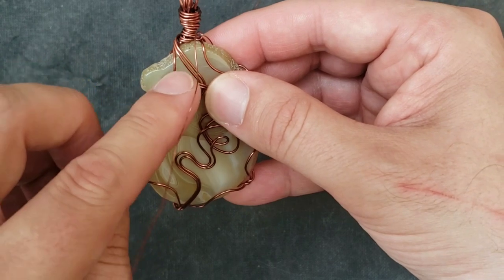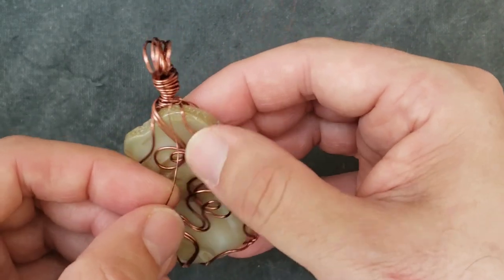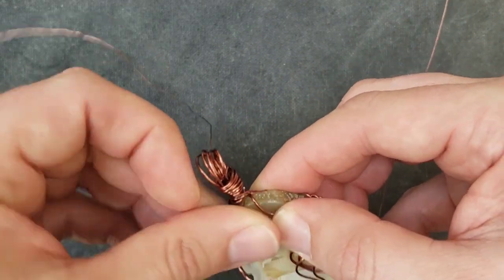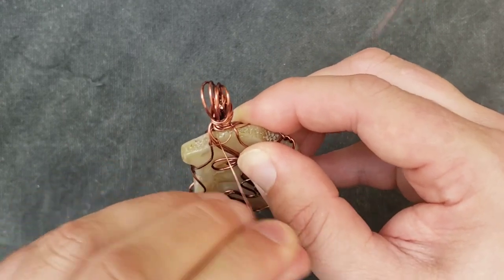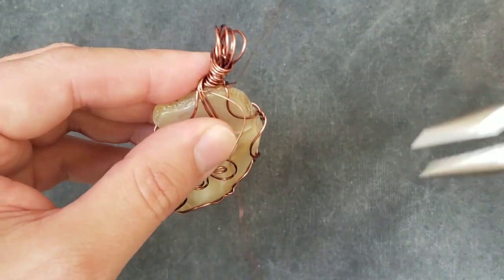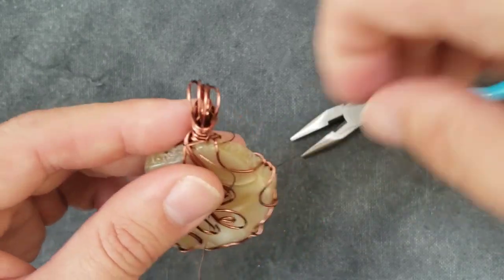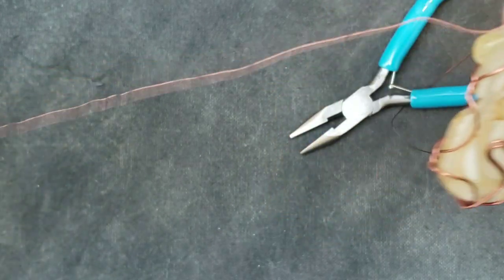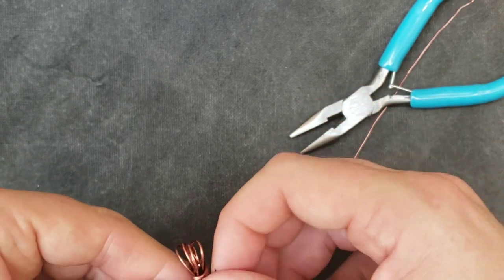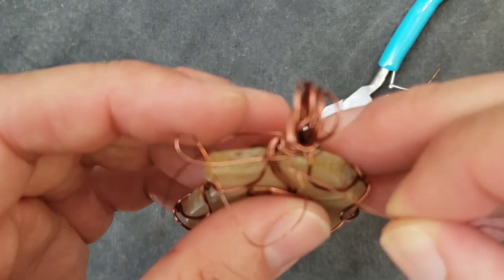All right, start doing our thing. What I want to do is weave through these loops and also grab some of this part so it doesn't move so much. We'll start right here and thread it through. This is like sewing if you get your technique right. If you pull it really tight and you don't kink it — which means you don't twist the wire the wrong way, which just comes with practice — then this can be really fun. I'm going to go through it twice just to anchor it. Going around the same spot twice or even three times can anchor it better if you're worried about it moving.